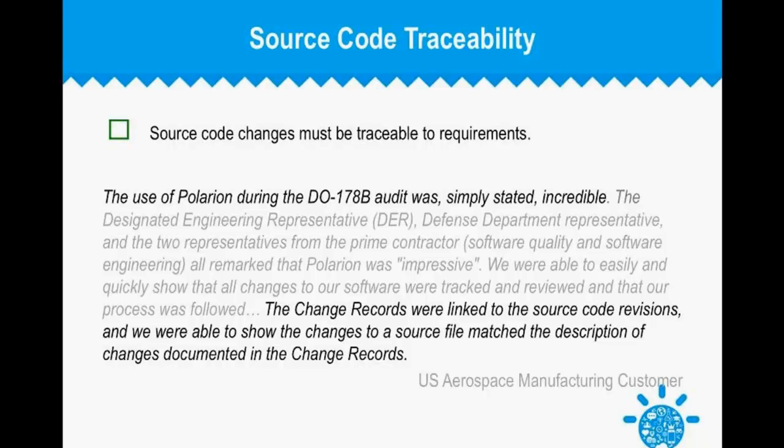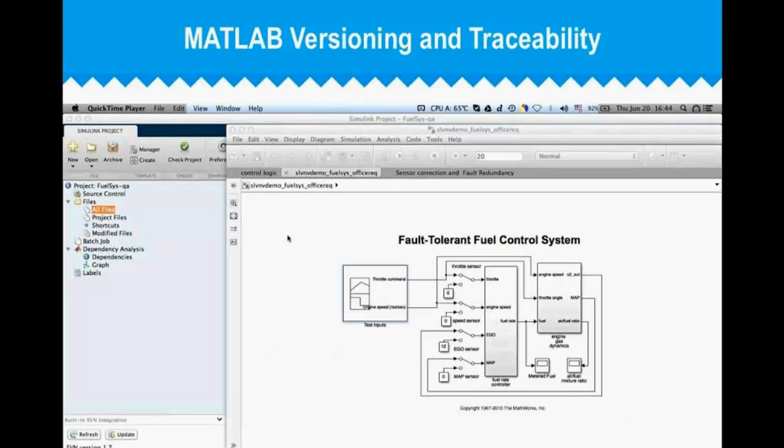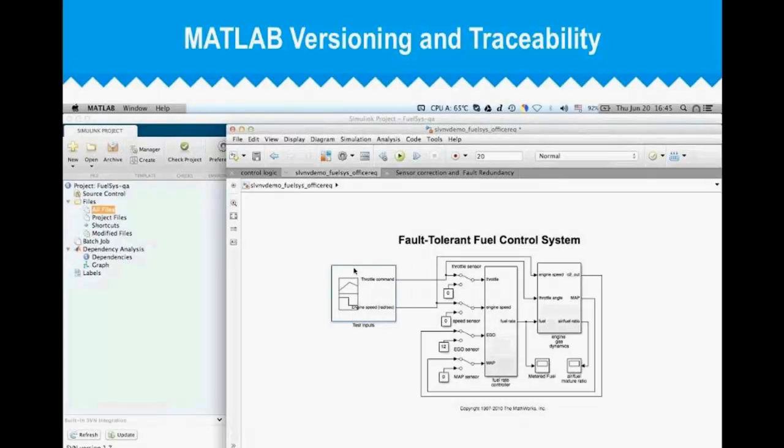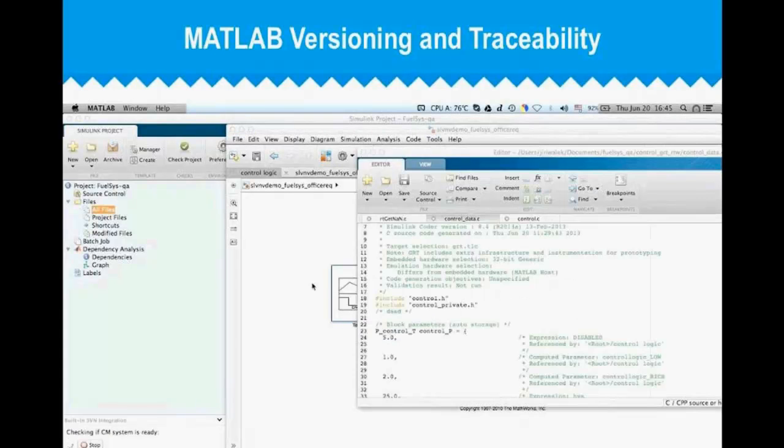And this ability to isolate changes and link them with the change records is often a must-have regulatory requirement that all the companies involved in mechatronics, medical device manufacturing, automotive, and aerospace need to fulfill. And actually, the great thing about Polarion is that it includes the Subversion version control management repository.